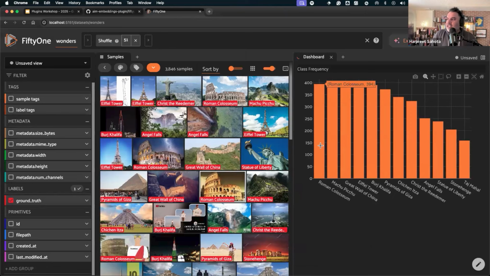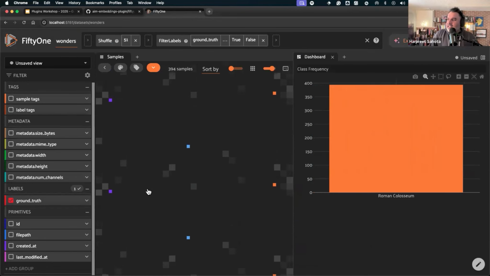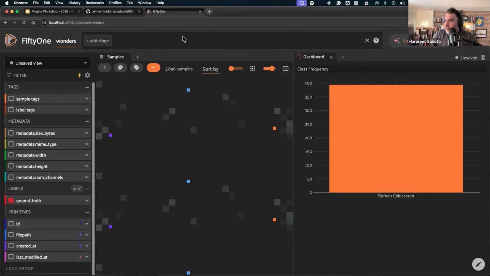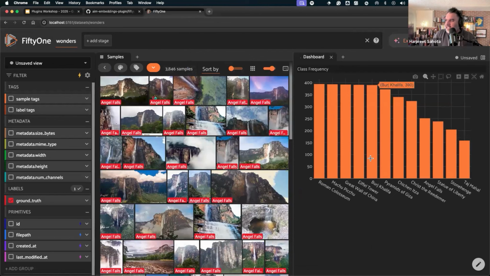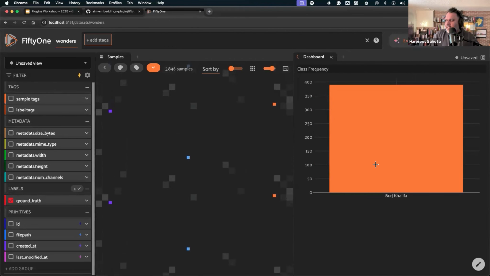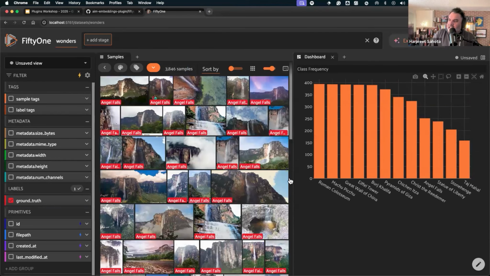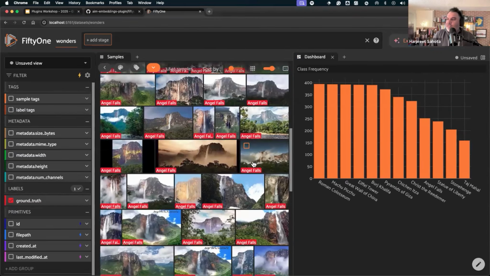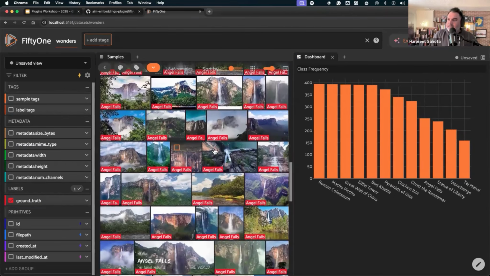And so you can see these are interactive, right? So I could see all those plots here. That allows me to do that. We can clear off each stage here, right? So as I click here, if I want to clear out this view, all I got to do is hit an X on that, clear out, and everything will reset. So right off the bat, we're able to look at our data, look at the distribution of labels, and get a sense of what is in the data set. That's cool. Level 1 is quite interesting, but we could do more with plugins.